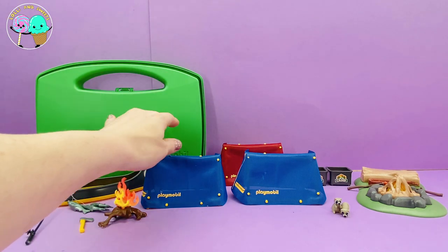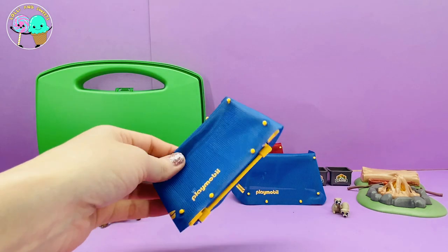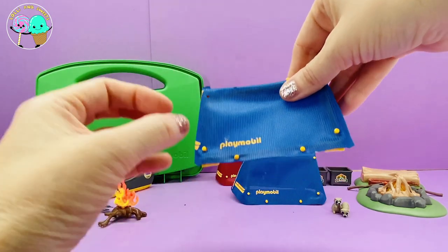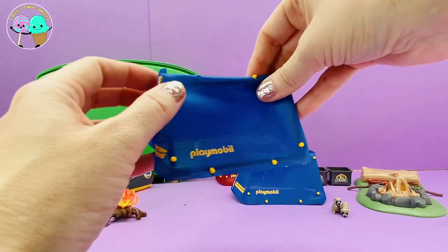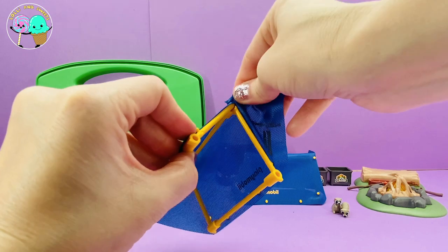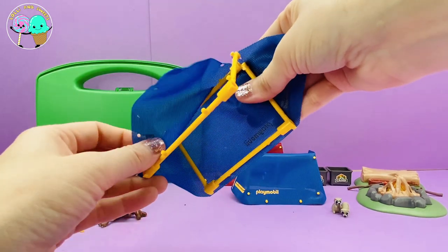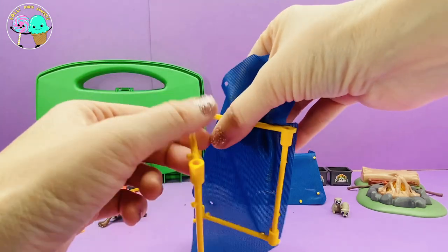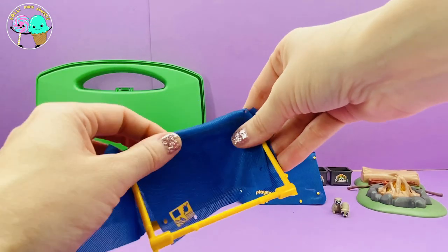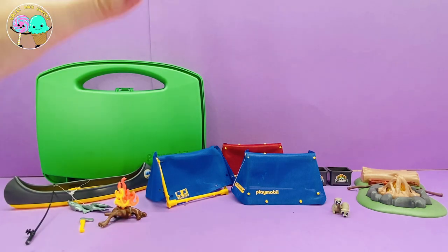You also get this tent. You only get one tent with this set. Now, what I love about these tents is that you actually have to build them, which is part of the fun. You want to be able to make things and interact with them and use your hands and your imagination. These tents come apart really easily. They have these little grooves that everything hooks onto. As you can see, I'm just gonna take one of these tents apart so you can see the framework. All these parts come off and on, and you can actually build your own tent, so you can feel like you're actually camping. I love that about these Playmobil sets.